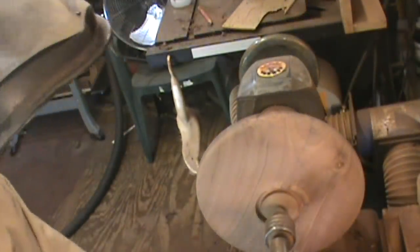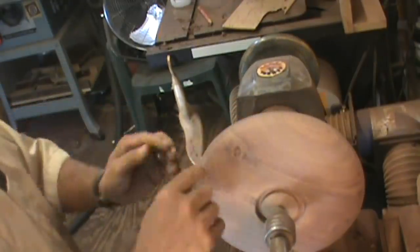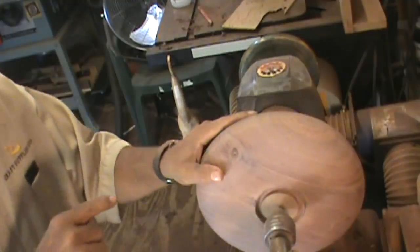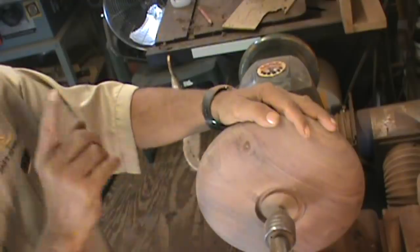Now the last one I did, at this point before all the sanding, I flipped it over and I started hollowing out the inside. This one is going to be hollowed out on the inside, but in a completely different way. And then I will open up the mouth. Maybe.